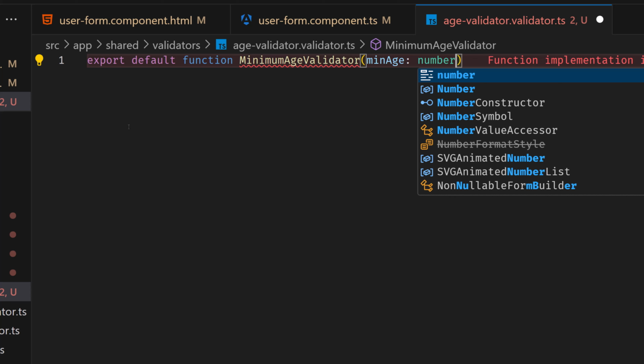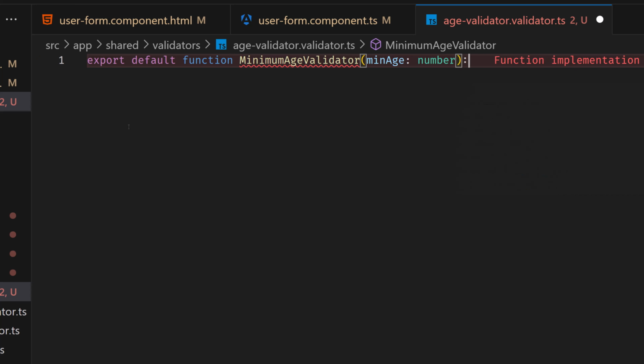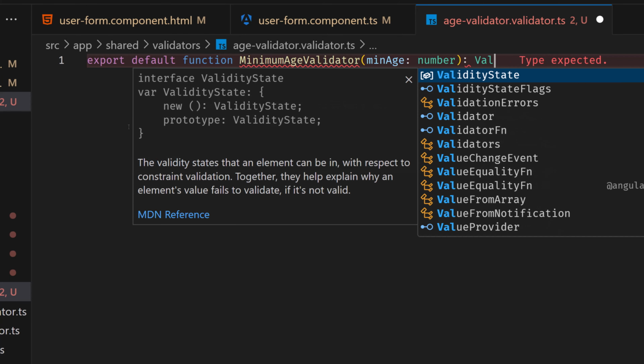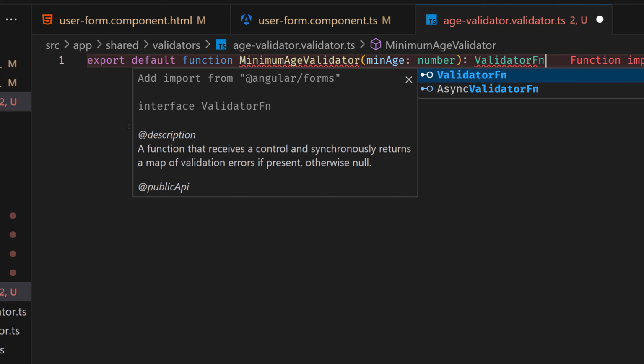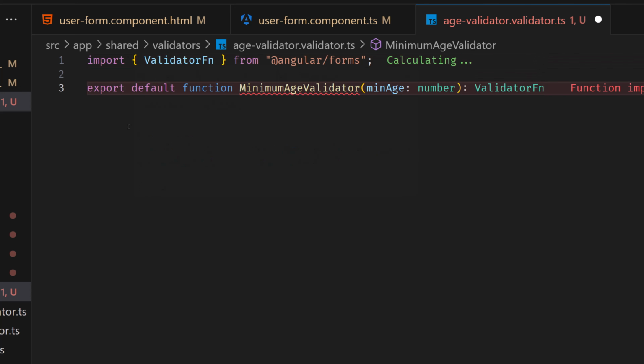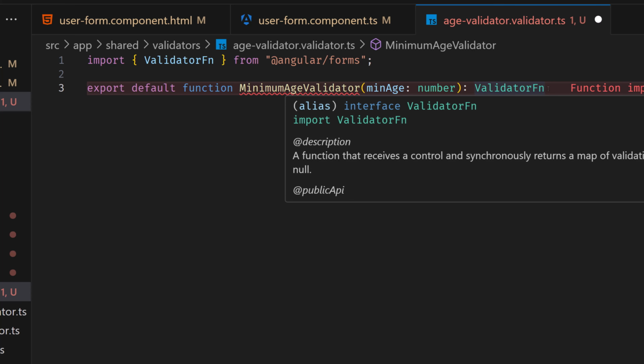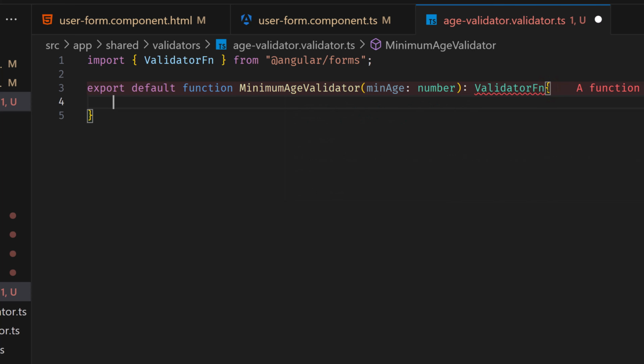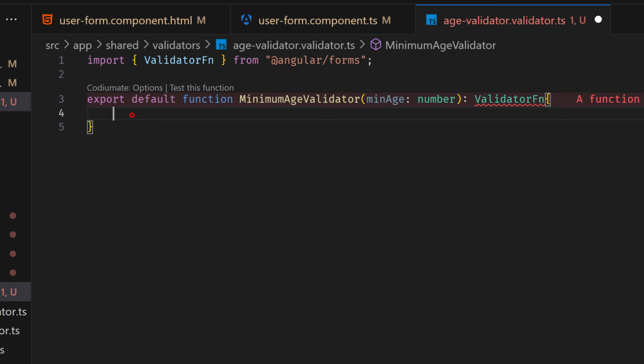This is something that we are selecting in the form builder when calling this validator. And this minimum age validator is going to return a ValidatorFn, which we are importing from Angular forms. Then opening the curly brackets.